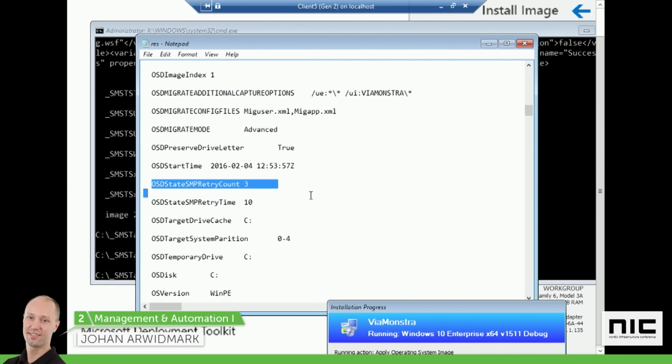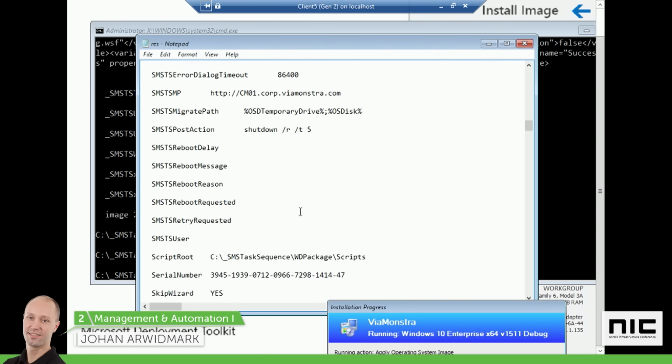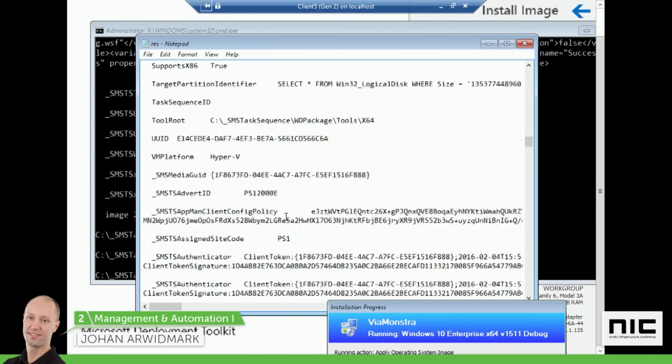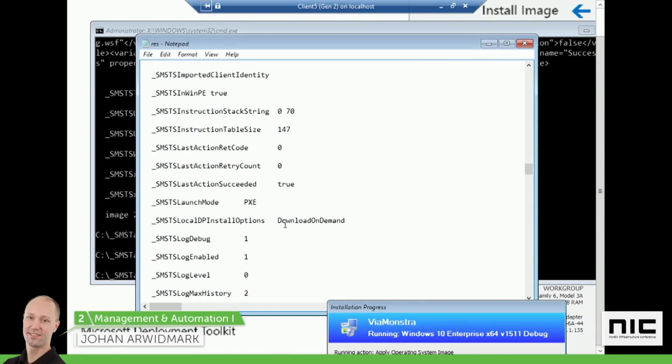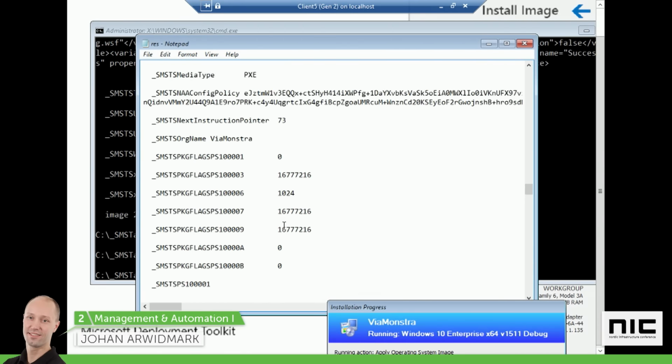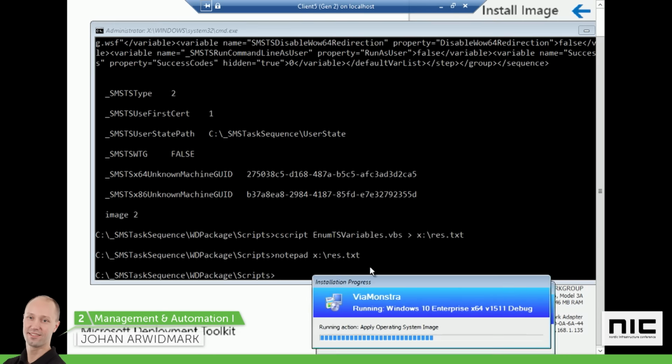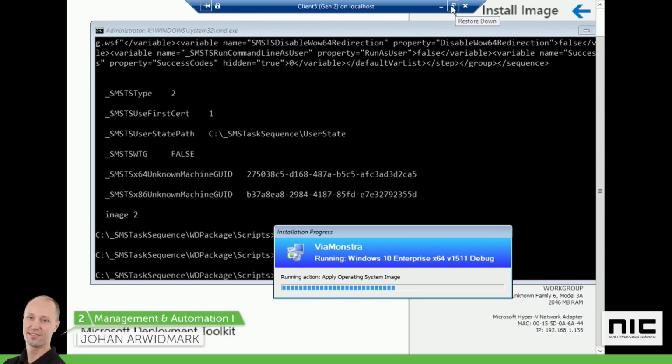The retry counts for state migration points. Post-action commands, timeouts, passwords for user accounts being used by the sequence are also here. So, yeah, fun stuff. Can help you debug things. So I will just close this one for now.